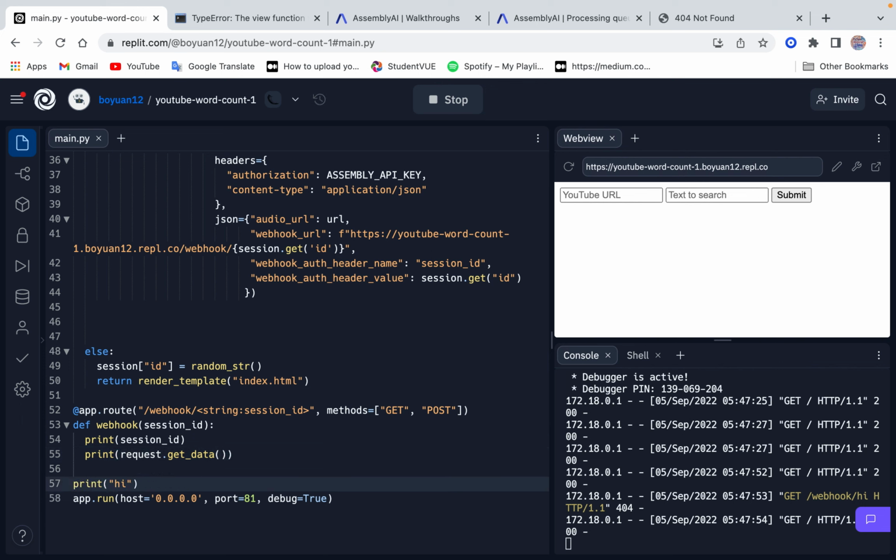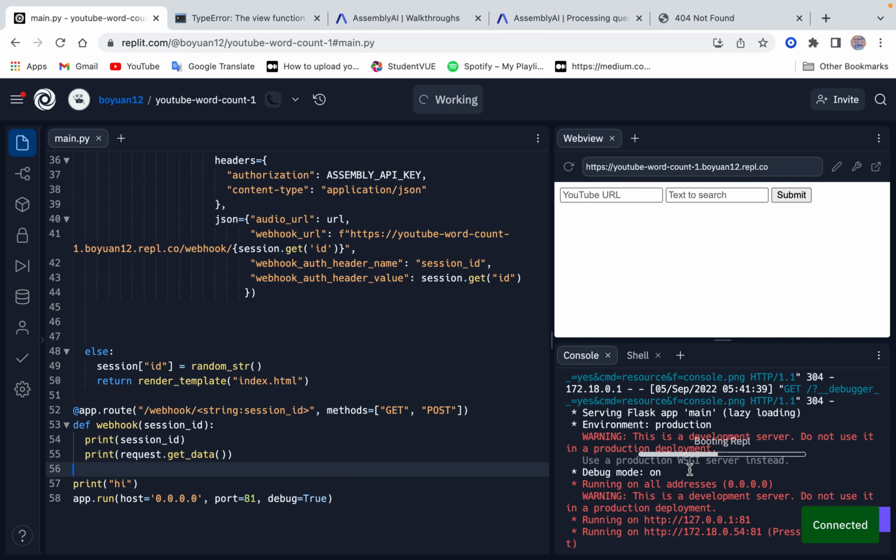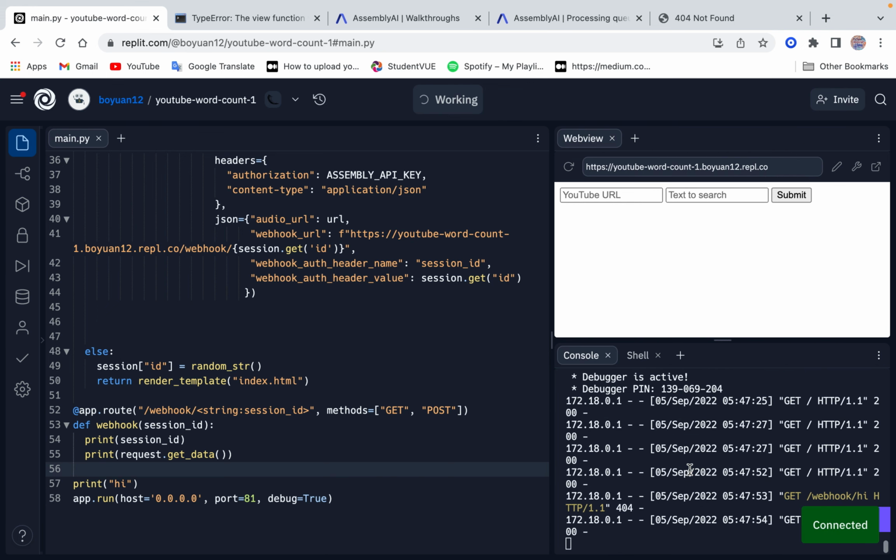It's not printing hi. What the heck is wrong with Replit? I legitimately think there's something wrong with Replit.